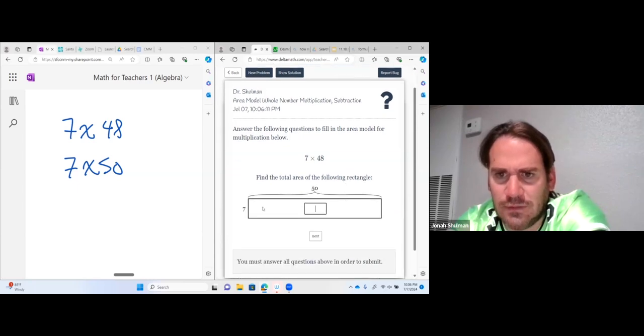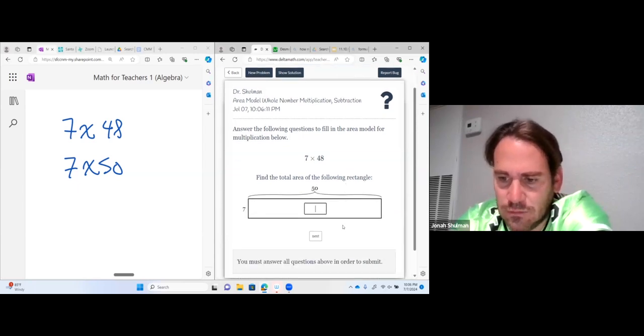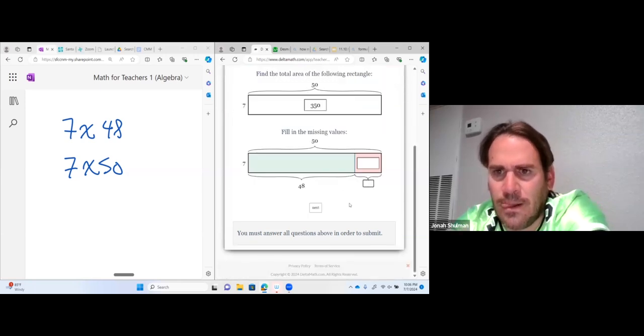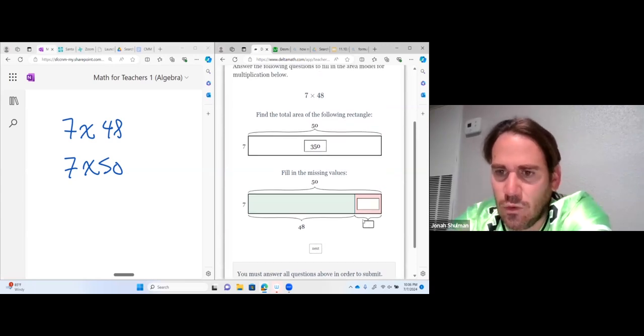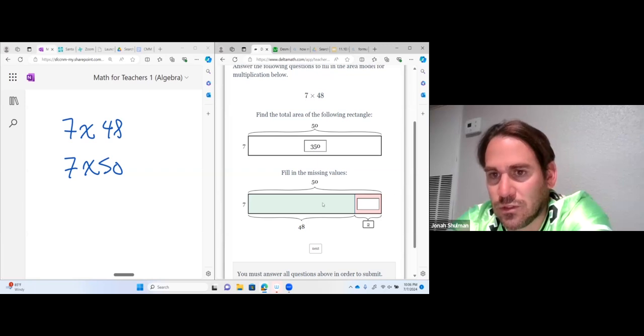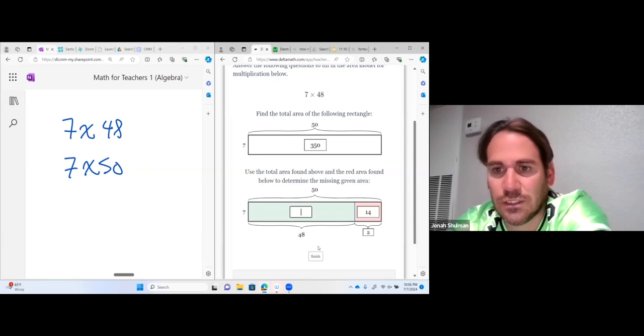All right, and what's 7 times 50? 7 times 0 is 0, and 7 times 5 is 35. So 350's got to be close to the answer. Now we have one that's big, but we want to take 2 away. So 50 we use, but we really want 2. So this is our model area. 7 times 2 is actually 14. So we're not taking away 2, we're going to take away 14 from the total.